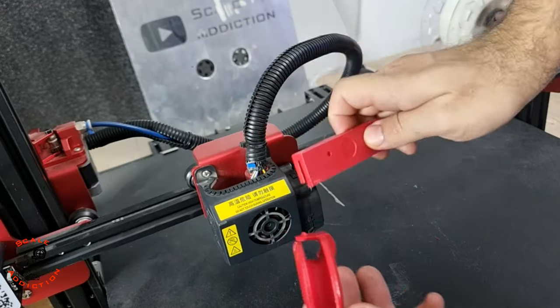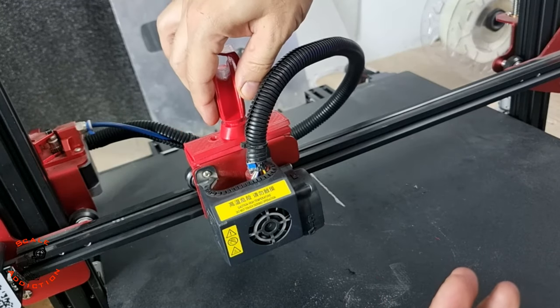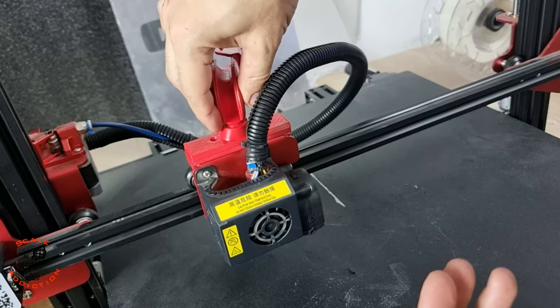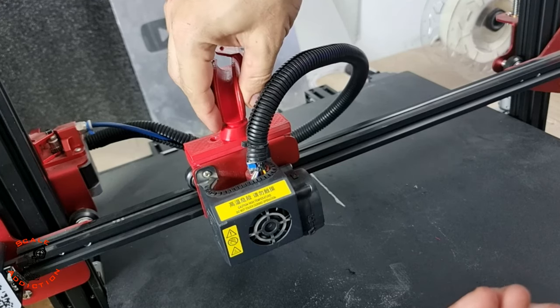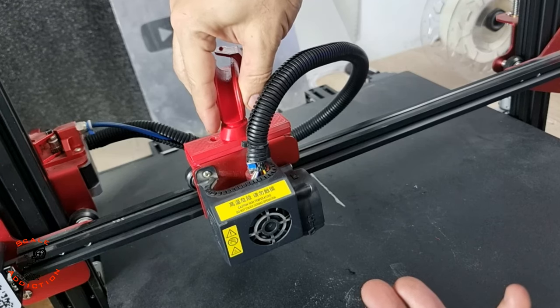So these two for the hardened, the first one will be sliding in just like this and the second one will be bolted on with two M3 bolts. So I'm gonna have to drill two holes for the M3 bolts. But if you don't want to drill a hole, you can use hot glue or double-sided tape.